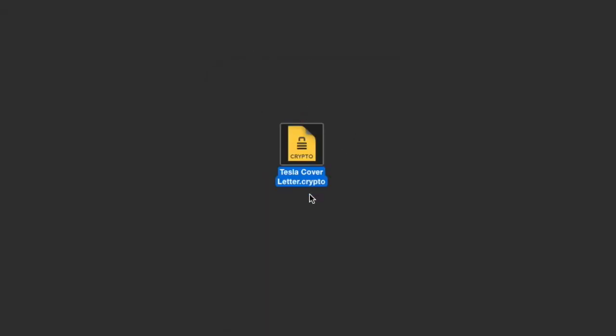So now that I have the file encrypted, I can go through the process of opening that file, but like I said, I would need a password. So this is what the other party would get if you send the file to them, like in an email attachment or anything like that. This is what they would see. And once they click on it, they'd have to have the program installed on their computer, Encrypto, which, like I say, is a free program for Mac and Windows. So all they have to do is install the software and they'll be good to go.